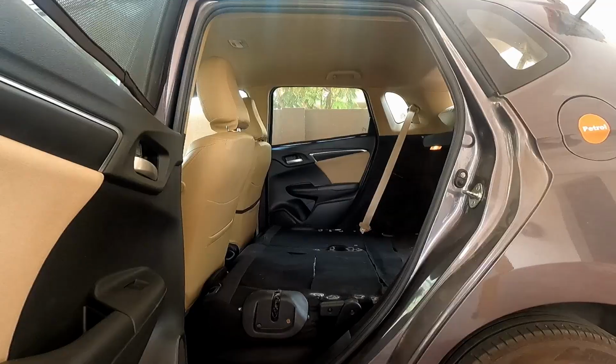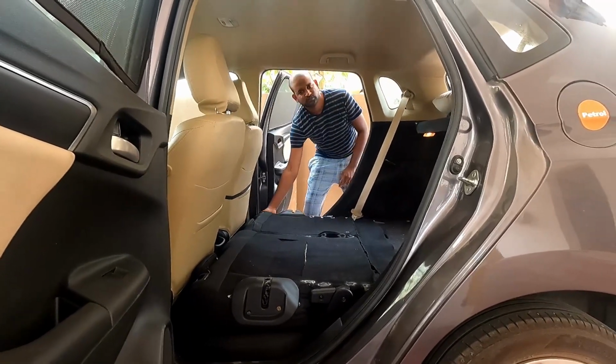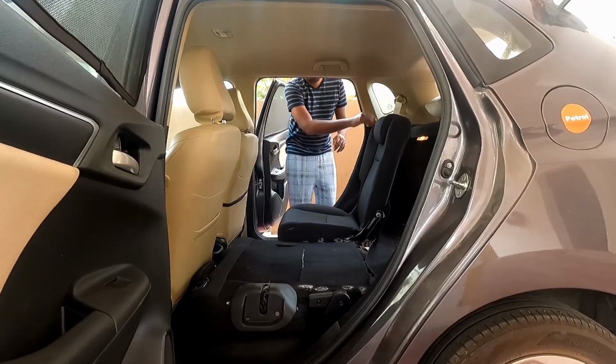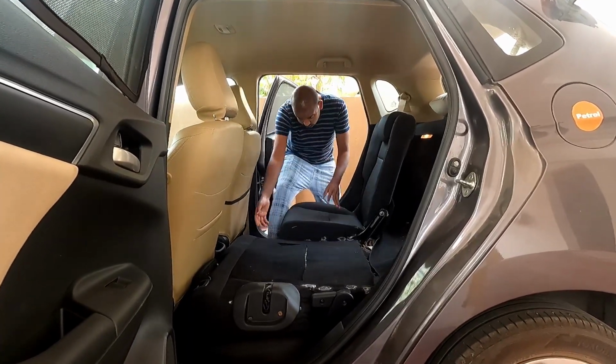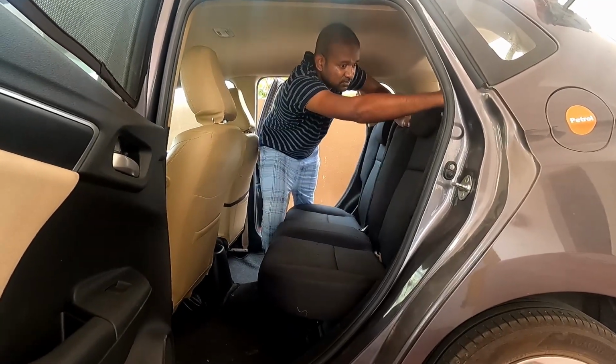And disaster number three is the missing magic seats. Till 2016, we got magic seats in the Honda Jazz lineup, and from 2017, magic seats magically disappeared. Somebody at Honda thought the Jazz lineup was a candidate for cost cutting. Yeah, no idea who that is. That is the best USP of this car, but it's gone now. You don't get it, not even as an option in the top of the line.